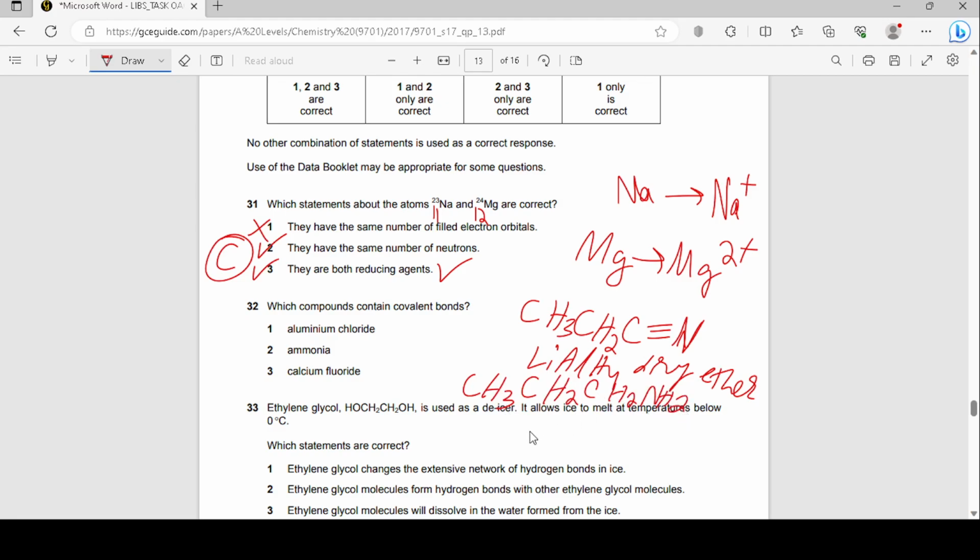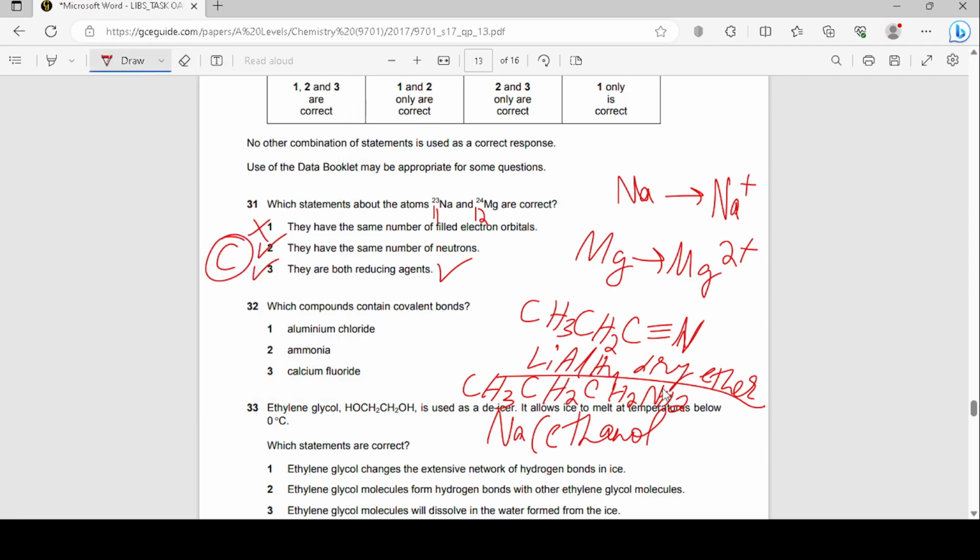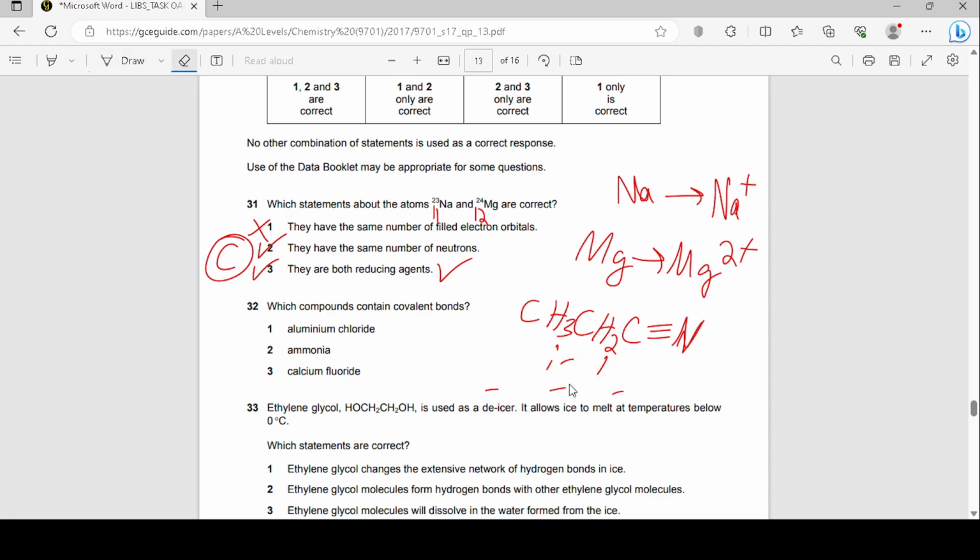However, another possibility is that instead of LiAlH4 in dry ether, you could use sodium in ethanol, because sodium is a very reactive metal, so it gets oxidized fast, and so it is a very strong reducing agent. So you don't necessarily need to use LiAlH4 in dry ether. In this case, you will use sodium in ethanol. My point is that yes, metals are usually reducing agents. So they're both reducing agents, right? So 2 and 3 are right.